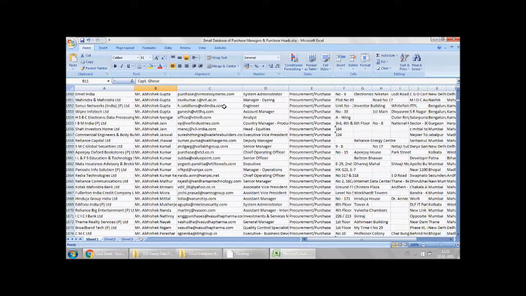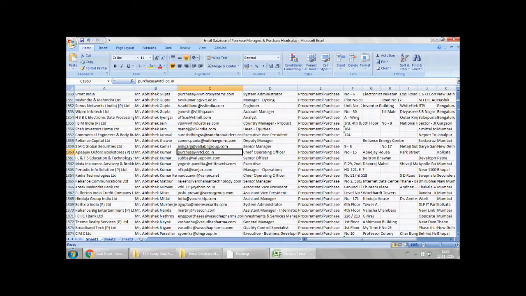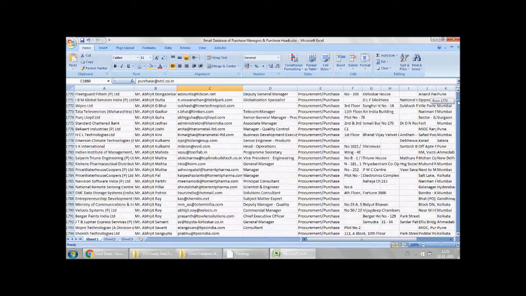That means this email ID is being used for official purposes by the procurement head or the purchase head, all in the company domain. And if you look at the designations, you will also understand that they are the decision-making designations for the purchase and procurement department.